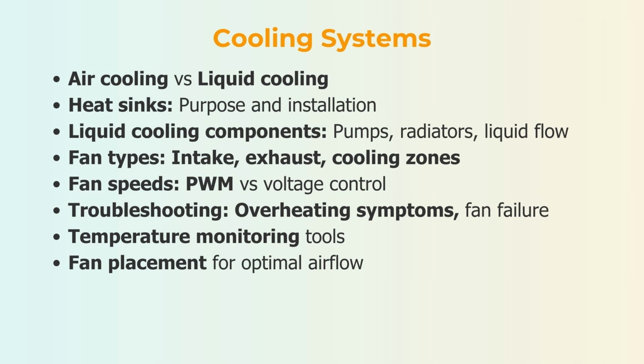Recognizing the signs of overheating, such as system crashes, slowdowns, or sudden shutdowns, is essential. Knowing how to use temperature monitoring tools to keep an eye on CPU and GPU heat levels is another key skill. If your system is overheating, troubleshooting the cooling system, such as checking for fan failure or blocked airflow, is important to prevent damage.